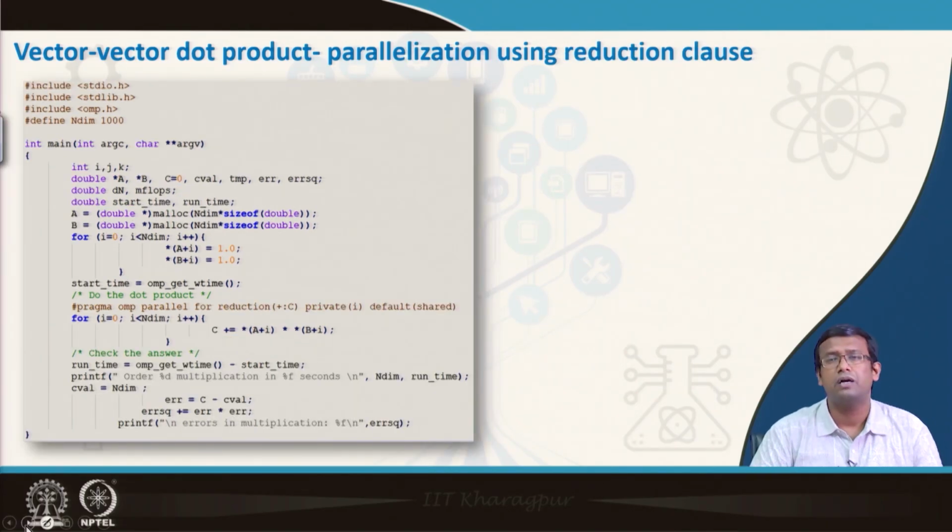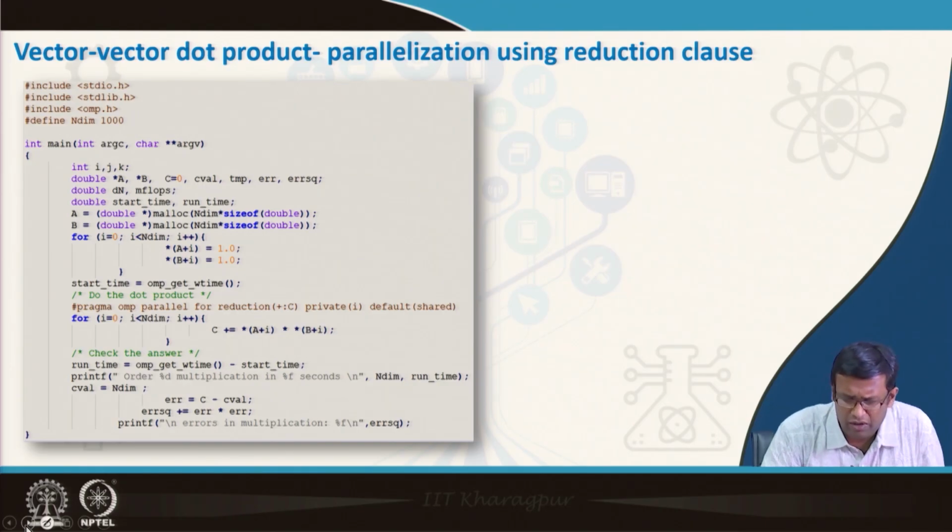I told you that for 100 by 100, for a 100 size vector, the computation will be less. So, overheads can really kill the problem. Well, the other way out will be, because we are updating the variable C and it's an addition, we just add a reduction clause. Reductions are very optimized clauses.